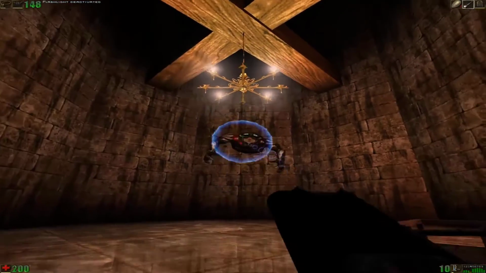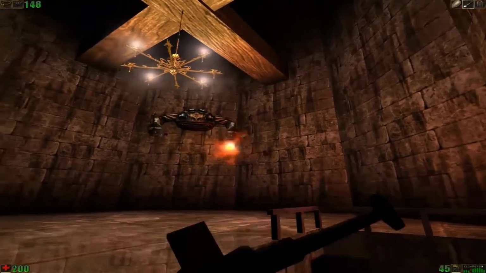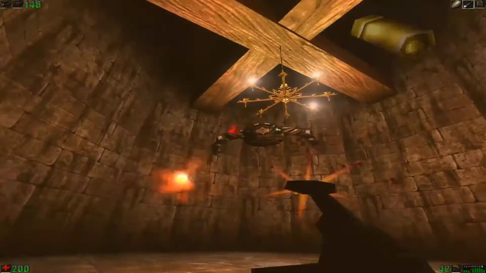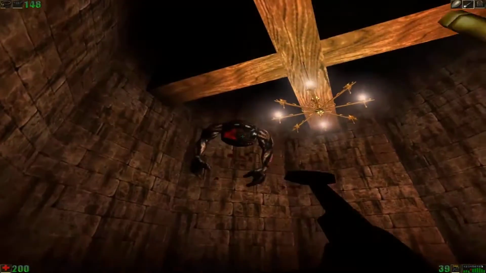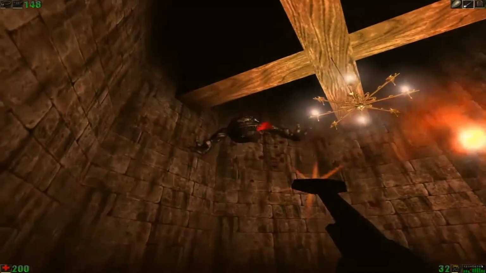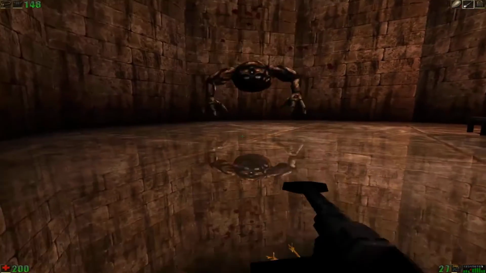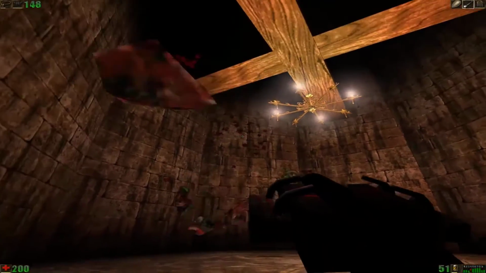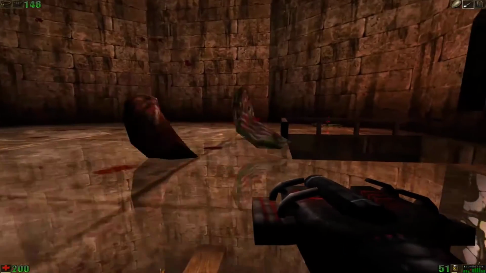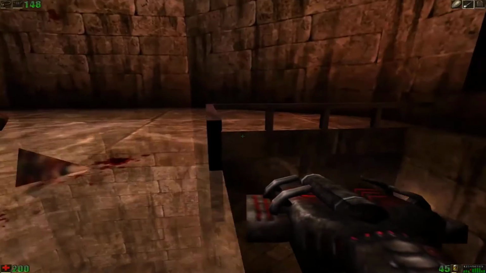Oh, boss! Far back. 4, 5, 6, 7, 8, 9, 10, and on up to 23. And there we go. We have successfully slain the boss gas bag. And now we can access the base. Now we can access the dungeon.